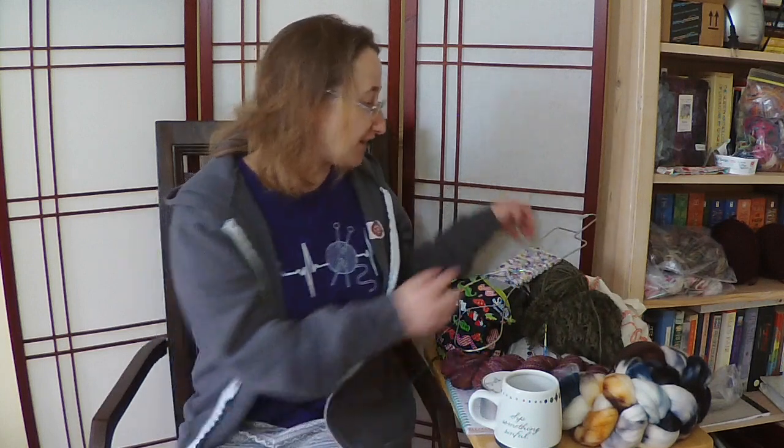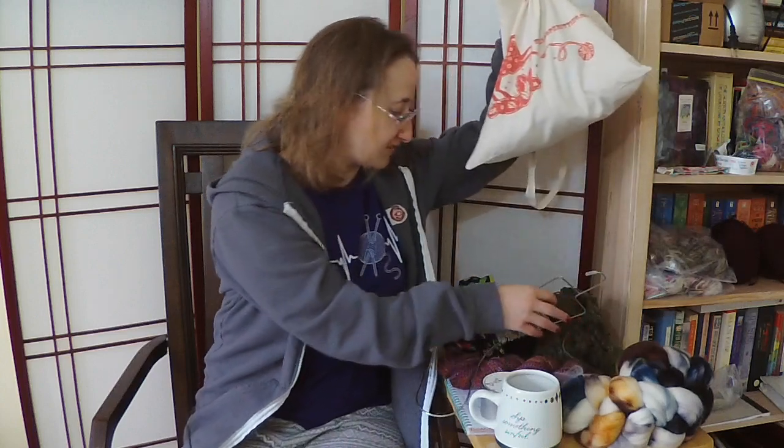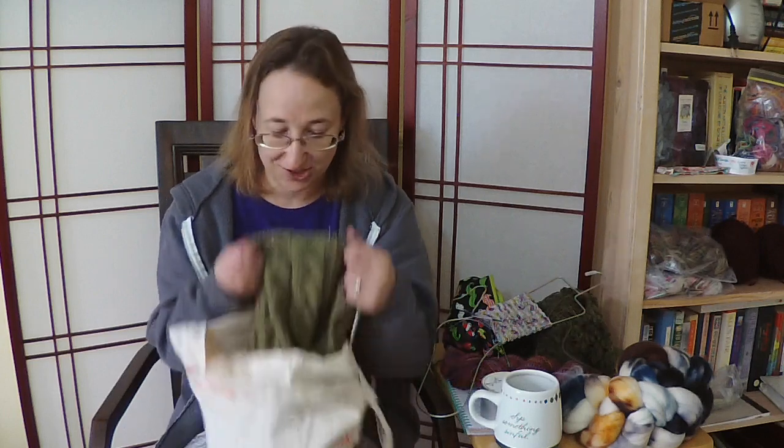So let's jump into the knits. I have one that I've showed you before and two that I have not. So let's start with the one that I have showed you before. And of course I stacked this up in the wrong order, but we'll see. This is the dragon blanket that I am working on. I talked to you a little bit last week about how I came up with the concept and went from idea to swatches to testing to getting the actual blanket started.